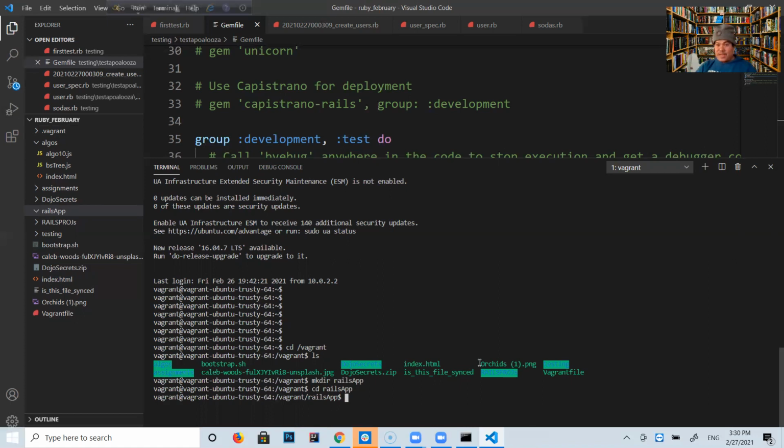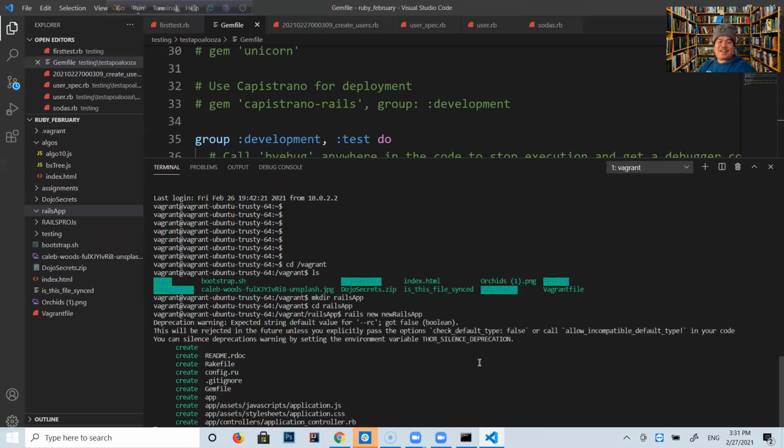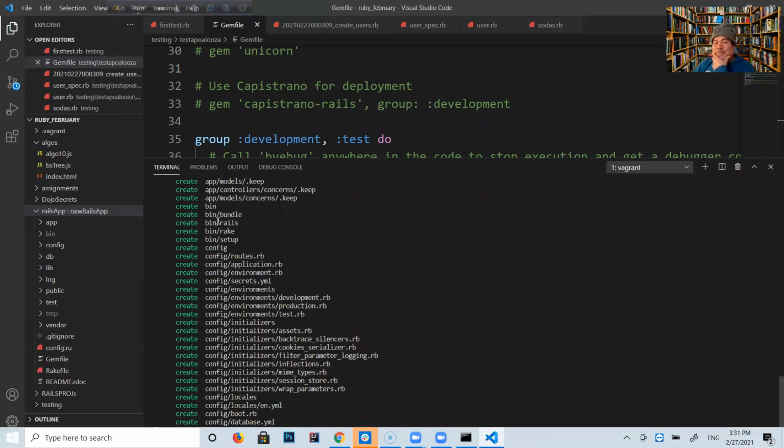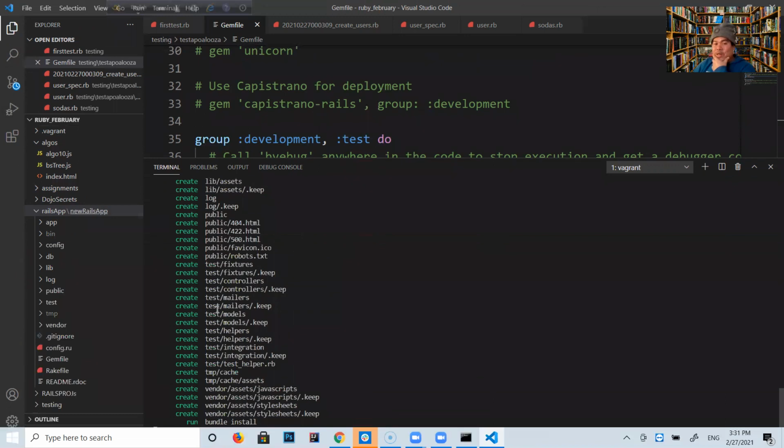And the command to create a new project, a new web application, is rails new and the name of the app. We can say new_rails_app. Right. All right. And the command I wrote is creating a lot of files and folders.